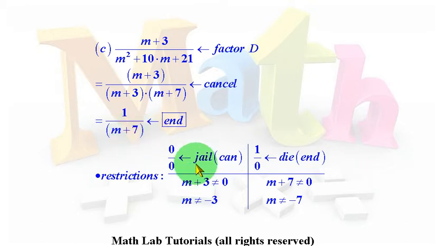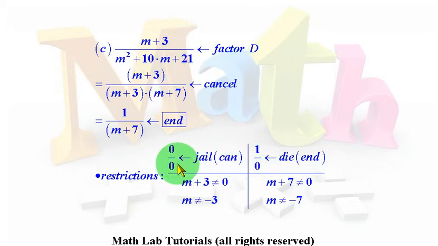There are a couple of math crimes, if you will, that you can commit. One is less severe than the other. One math crime is the 0 over 0 crime, and it essentially corresponds to a hole in the graph if we were trying to graph the original function. The second crime, that is to say mathematical crime, is a 1 over 0 crime, and this corresponds to a vertical asymptote if we were to graph the original rational function.